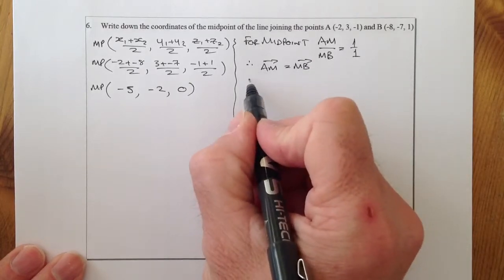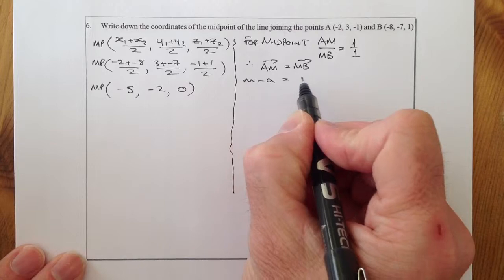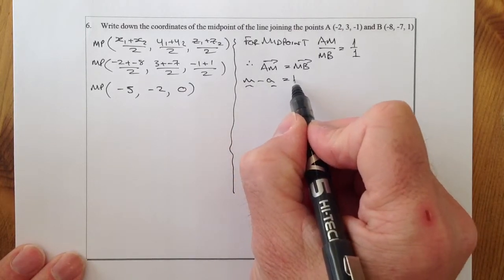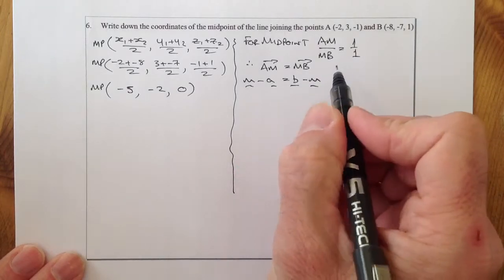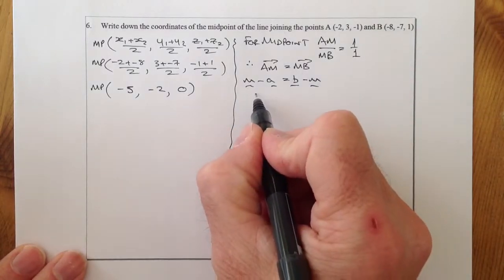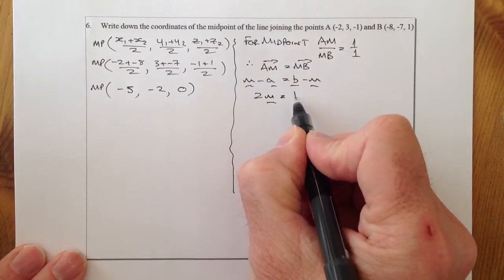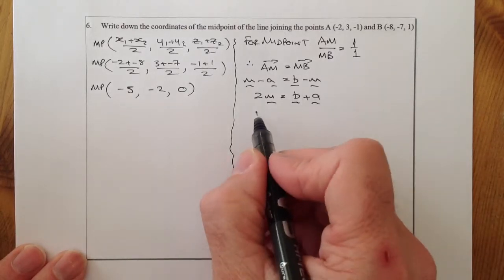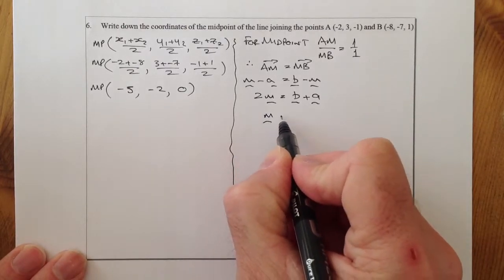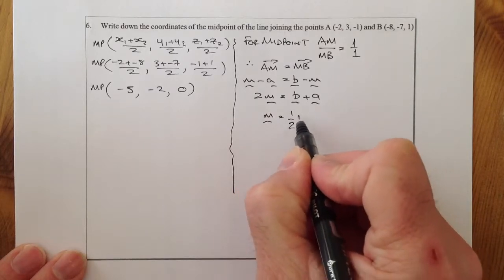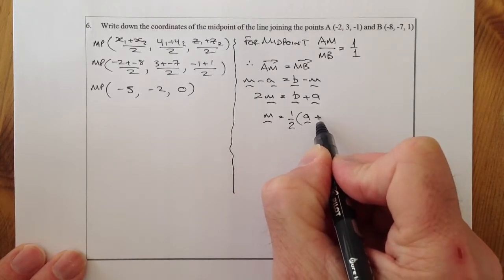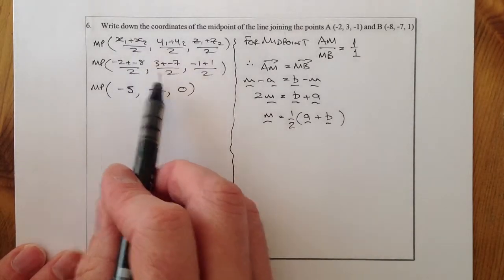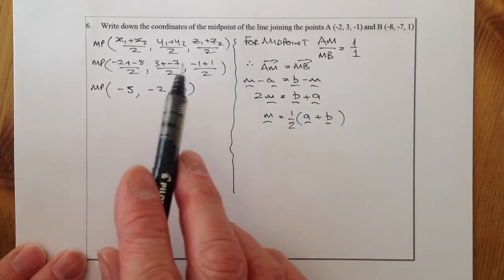From there I can use the vectors. So M minus A, and I've got B minus M to work that out, and from there gather the M's over to the left hand side, and that's going to be B plus A, or A plus B. And because you may already know what the formula would be to work this one straight out, I'll just put the A first, plus B. So that's the alternative method of formula that we could use. You could have gone straight to that from the question.